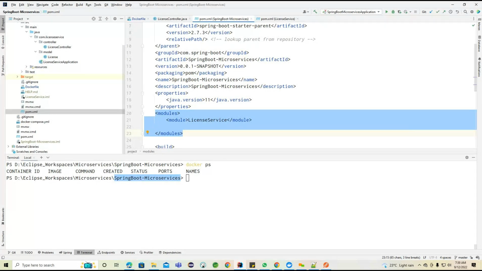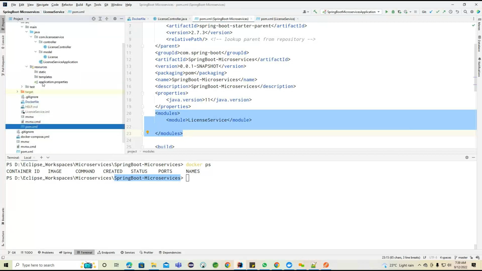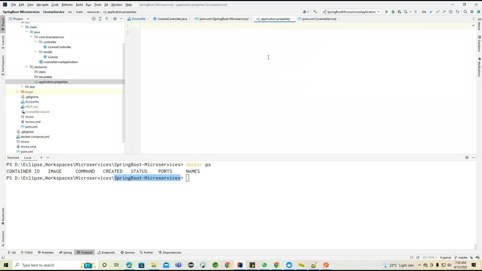Now we'll go to another important section here. Whatever we identified, where are we creating the configuration file? Right now we don't have any configuration file. But imagine you are trying to run your application with more than 5 or 6 services. How are we going to create your configuration file here? This is very important.